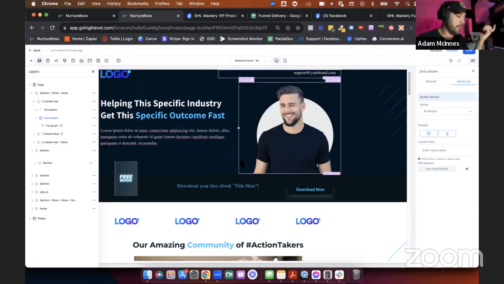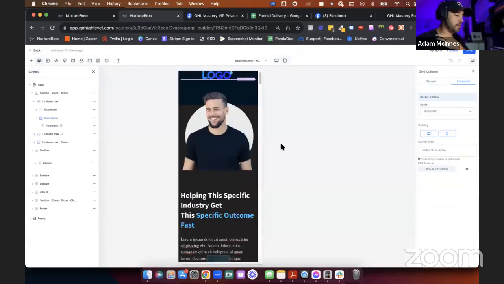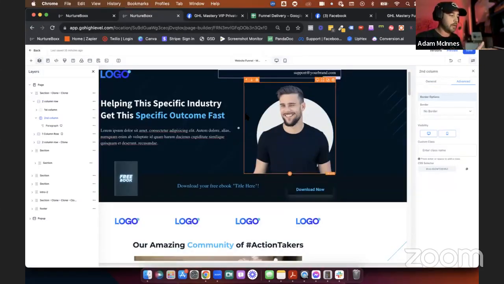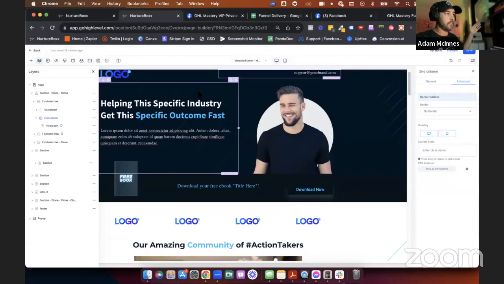So here's an example of what Brendan's talking about and where I was heading with this in the first place. So far, this entire section, both columns, both rows, have been available on both mobile and desktop. But if I go to mobile, there's a slight difference here. I want to talk about that because of understanding build and design layout. On desktop, everything that is on the left-hand side on mobile is going to be on the top.